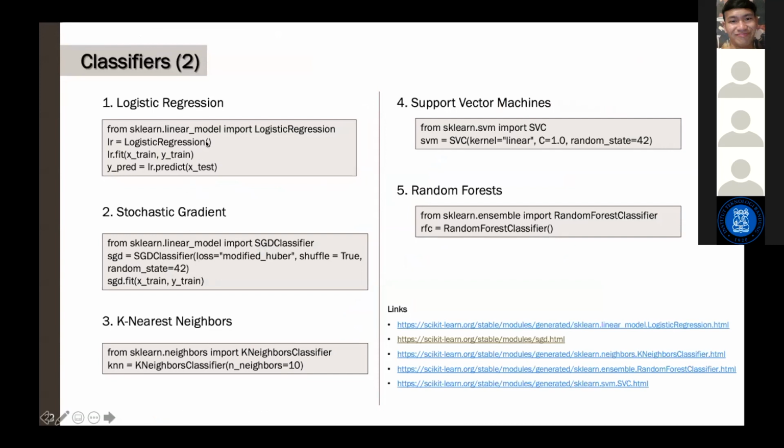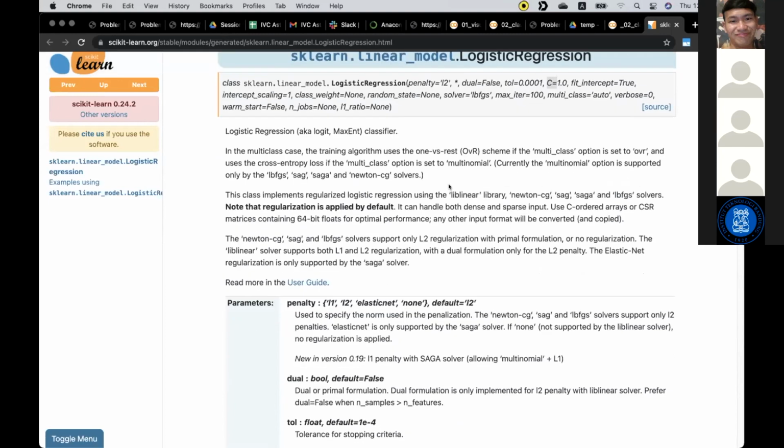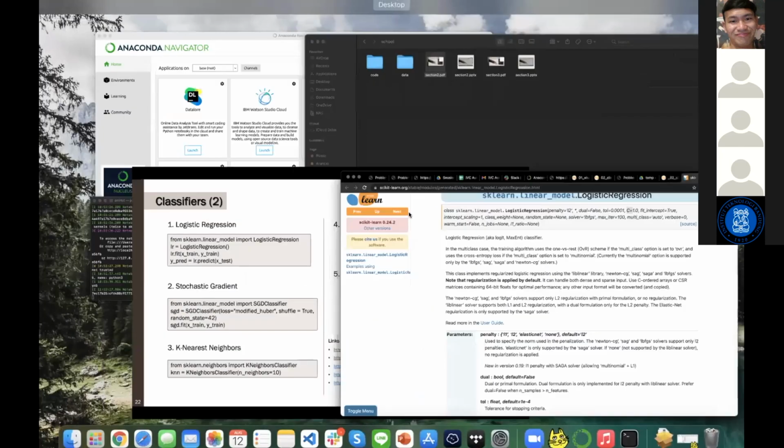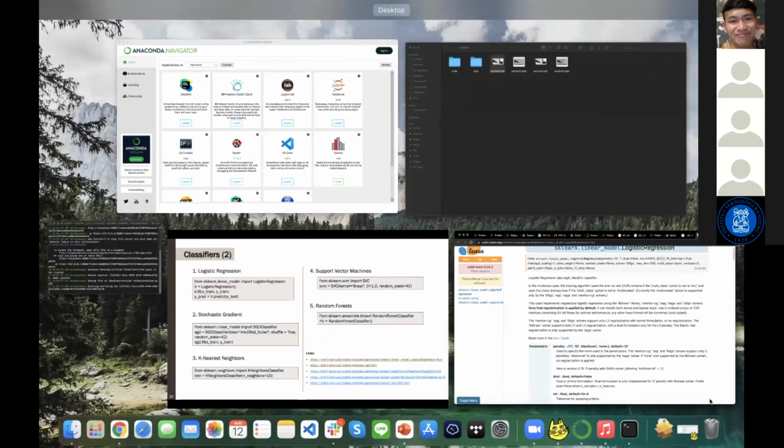For example, take logistic regression. You can see it has many parameters that you can set, and I think you already learned this in the previous section. You can set every parameter, for example the penalty, the tolerance, and the C factor. You can try changing every parameter here. I will put the complete code at this link, which you can access in a few minutes, so you can check again.